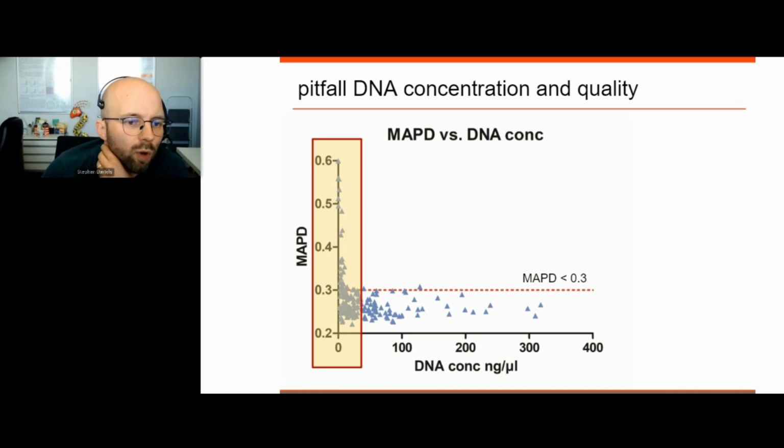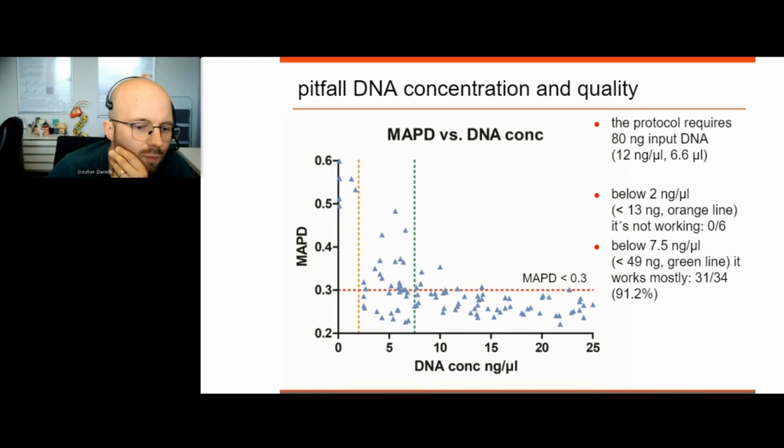You get a few quality parameters from your samples, and 2 important ones I want to show you. First is the mean allelic pairwise difference, MAPD. If you have more than 80 nanogram, this is the concentration: you need 12 nanogram DNA per microliter to get 80 nanogram in the assay. If you have less, the samples do worse in these quality parameters. If you have more, everything is fine. When we zoom in here, we see 80 nanogram is the required input, 12 nanogram per microliter.